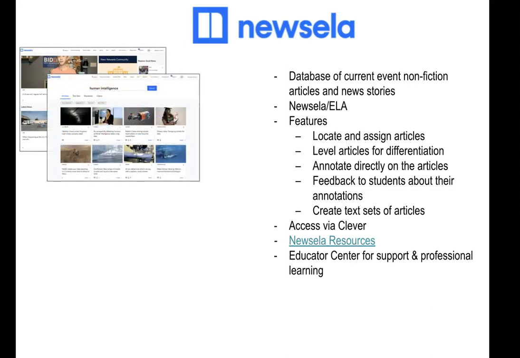The Clever application houses Newsela, a database of current event nonfiction stories and articles. You may search articles by topic, subjects, themes, and also assign articles individually or as a text set according to the student's lexile or reading level.